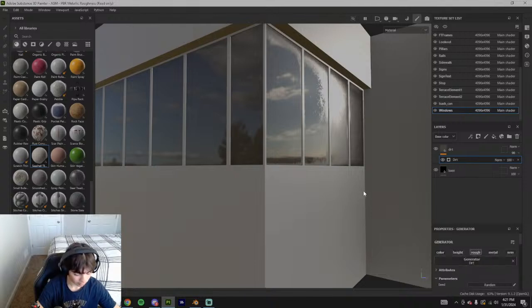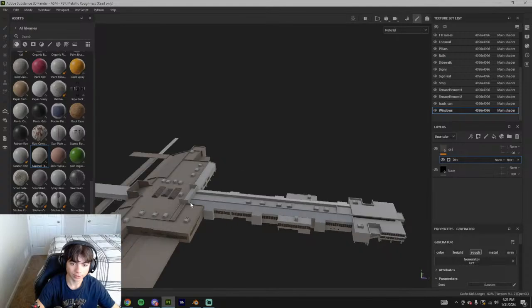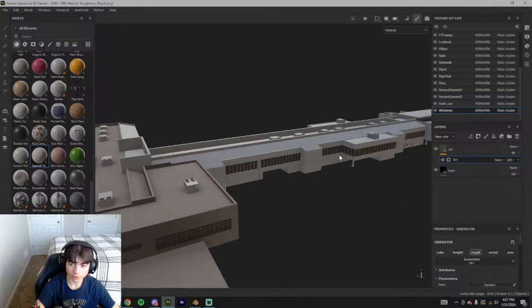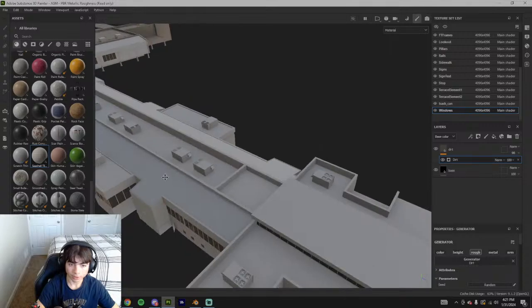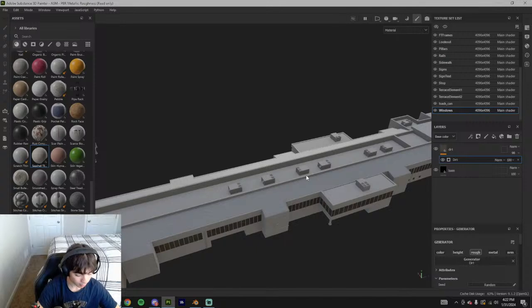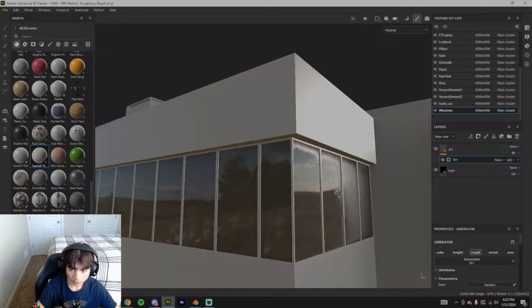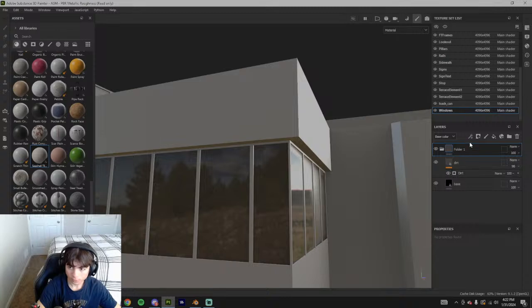I don't think there's necessarily a solution for this. Unless I manually took care of every single face that is facing that way, that way, that way. So all of these would have the same material. Then these would have a different material. And then these would have a different material. I could do that, but it's a little impractical, you know? That's the problem with that. But it's the only thing I can think of. So for now, we could try that.